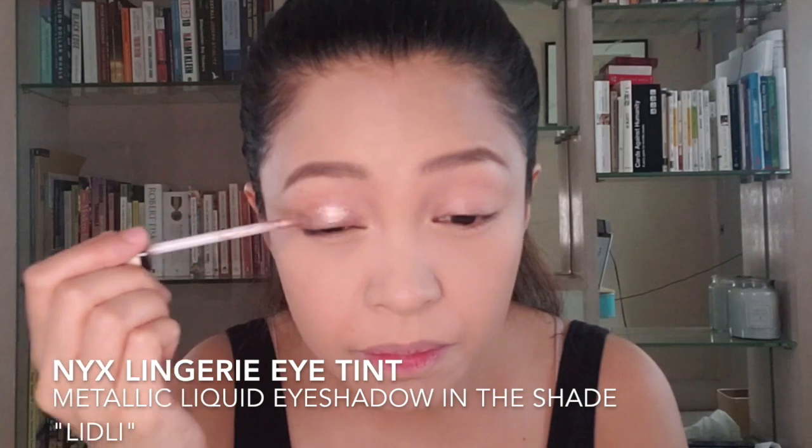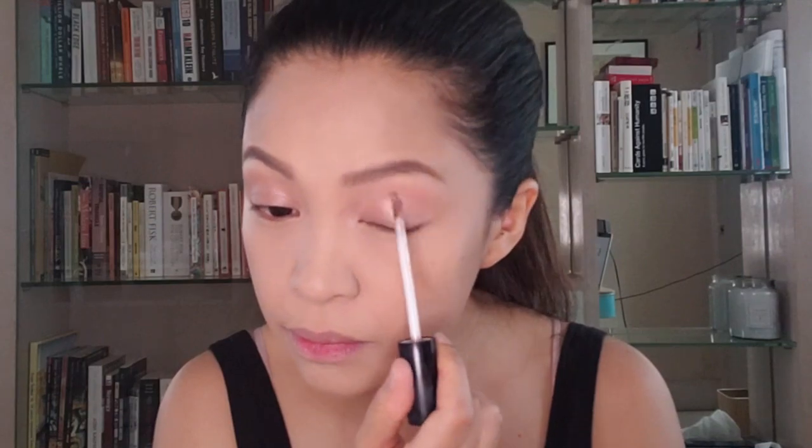Let's move on to the eyes. I chose this liquid eyeshadow from NYX. I love this rose gold color. It instantly brightens my eyes. Plus, because it's not powder, I don't have to worry about any fallout. I just apply it on my lids and blend it out with my fingers. Super easy.